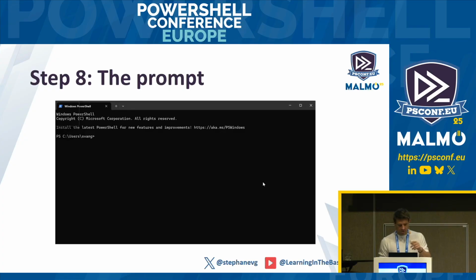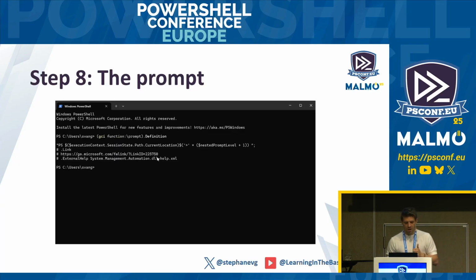So the prompt, I'm going to go a little bit faster. The prompt of a PowerShell is, I need to click. Is it working? Yeah. So this is the prompt in a PowerShell terminal. Actually, it is code. It's not something by default, and it's defined by this function prompt. And I'm showing here the definition. This is the current code of this specific prompt. And you can actually overwrite this code and create your own prompt if you want, and if you want to look cool in front of your colleagues.